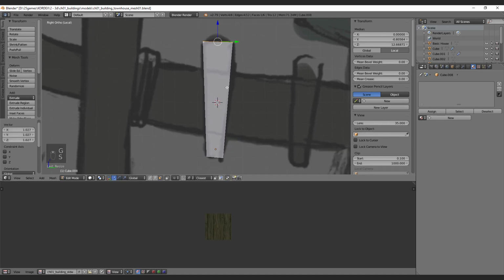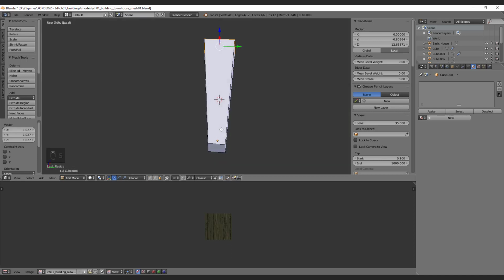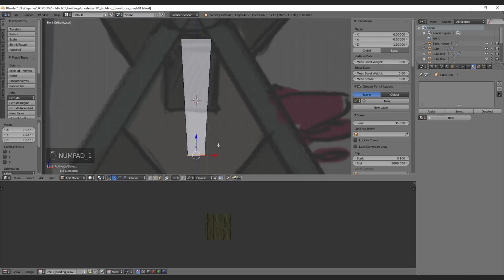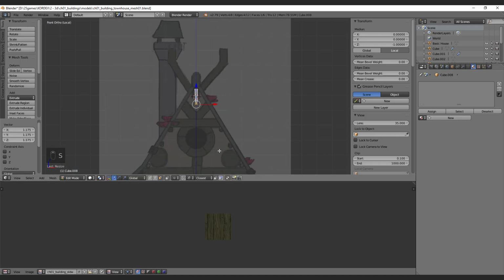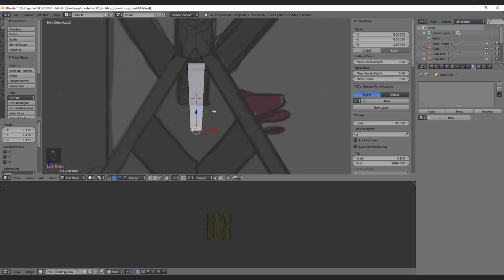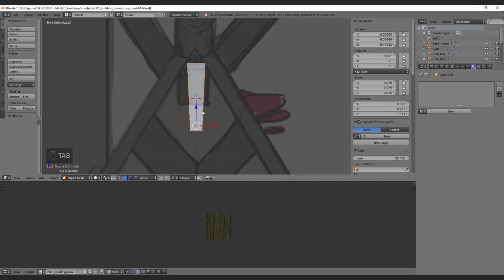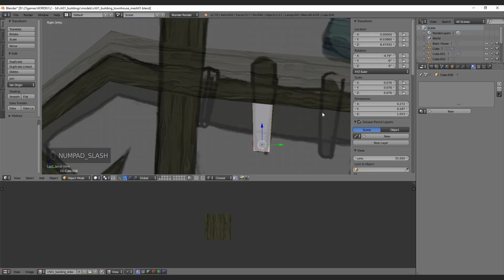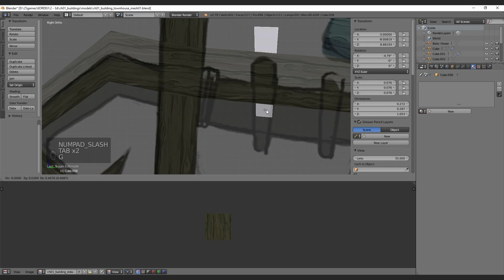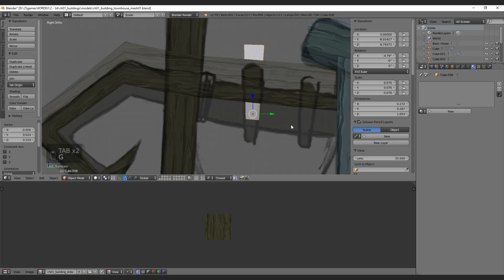This should be good. Yes. Scale. So this is the front view. Basically I will adjust this by eye. So slash again. Everything is now visible. It's a little bit high for this now.